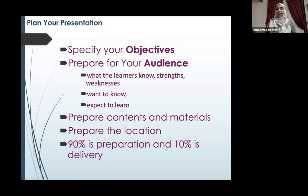This is important. How many are going to be attending? How are the audience going to be seated? If you're preparing some active learning techniques where you want people to do small group discussions, you need people to be seated in a manner that allows them to communicate with each other. When the seats are pinned to the ground and they are all in one line, like a theater, it's quite difficult to do group exercises.